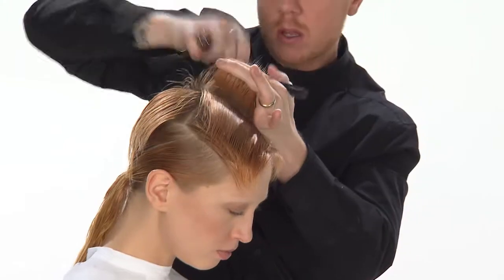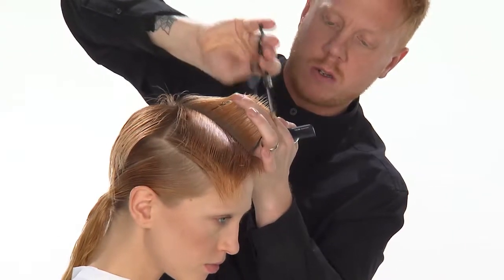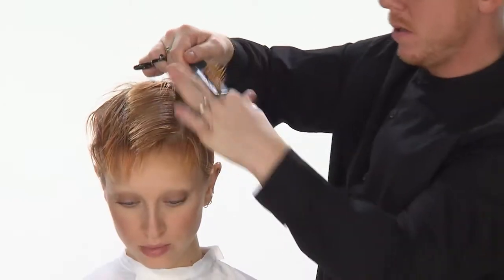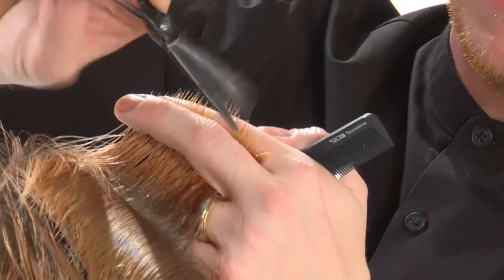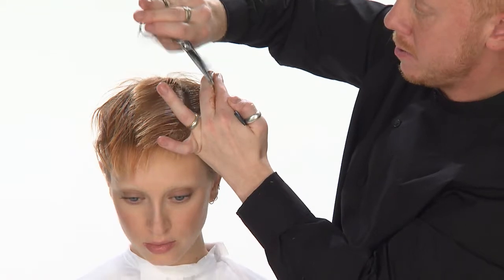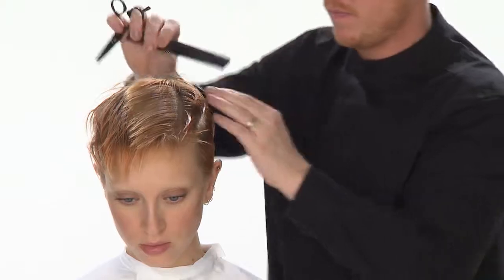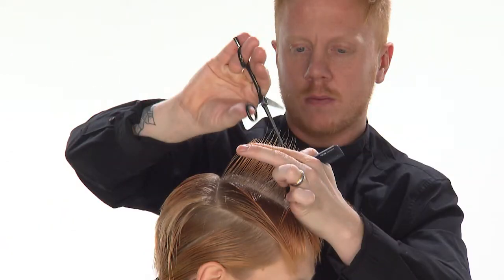The choice of length of the round shape will depend on the hair type, the shape of the head, and the desired style. Repeat and mirror the same procedures on the right side.